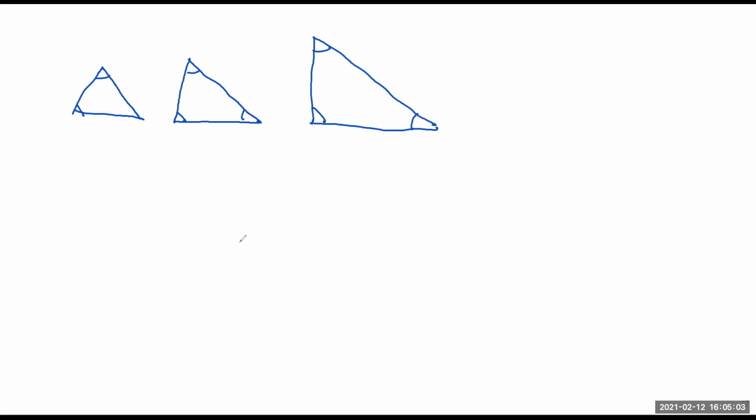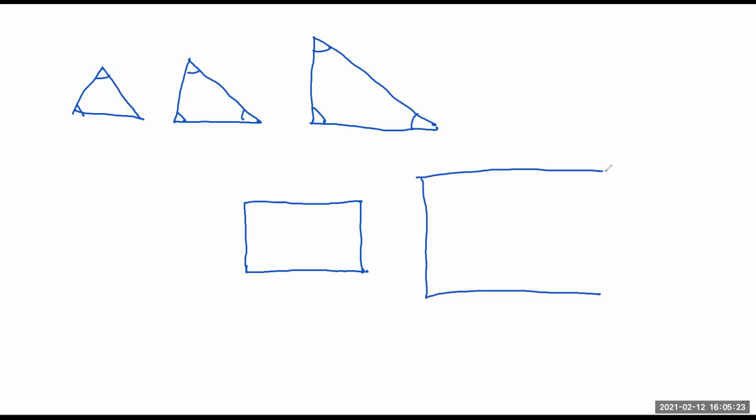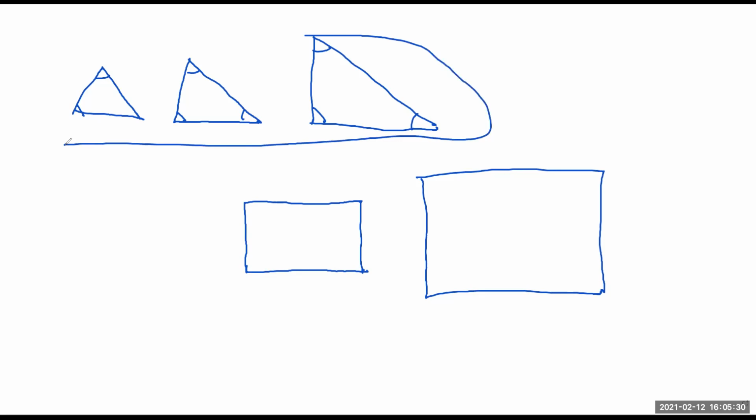Yeah, very good. Now, similarly, when we're looking for similar rectangles, it's different. The difference is that in a rectangle, we know all the angles are 90 degrees, so that won't help us. If all the angles are congruent, they are not necessarily in scale. And this only works for triangles because a triangle has its special property. But for rectangles, what we're looking for is the ratio.